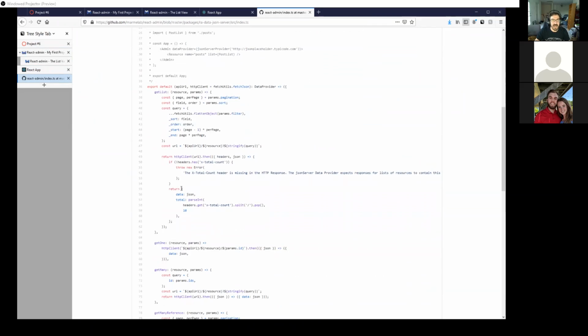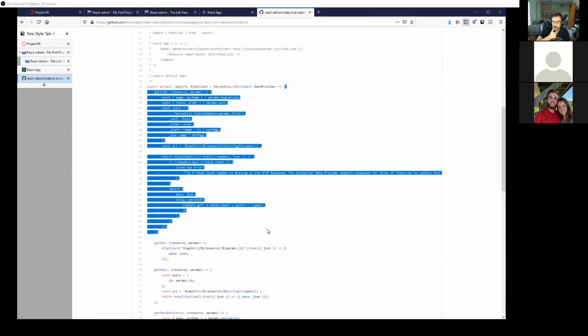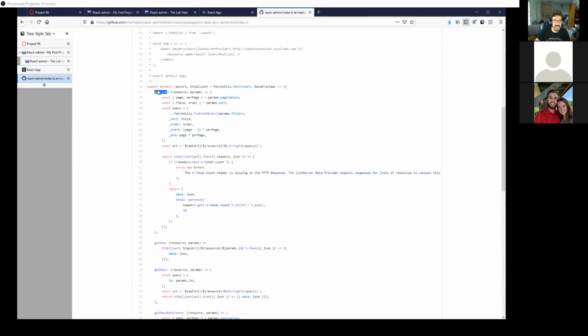We see here that it exports this one object. So it exports this one function. Basically, you need to export something like this that returns, right? We're wrapping it in parentheses, and it just returns a big object that starts with a curly brace and ends with a curly brace. It's just key value pairs. But every key is like get list or get one or get many or whatever. And every value is the function it needs to call to get that stuff from your backend server.